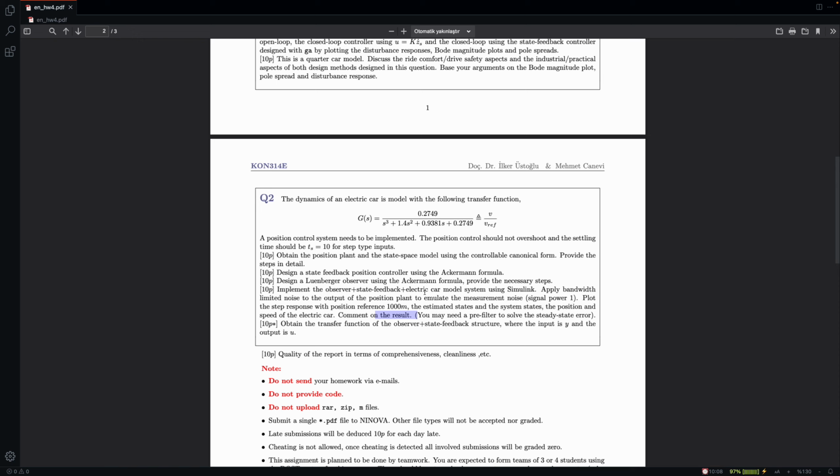Actually at this point, what we want to see in this Simulink model is this electrical car model, which is this transfer function here. Of course, some additional stuff for the position plant maybe, but we want you to have a transfer function up here, but then you generate the output with noise, you take the measurement, then you have the observer, then the state feedback controller, then you generate the input and apply it to the system.